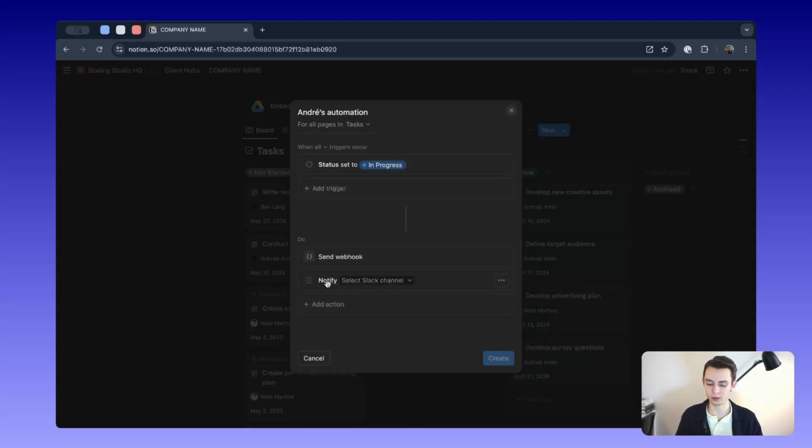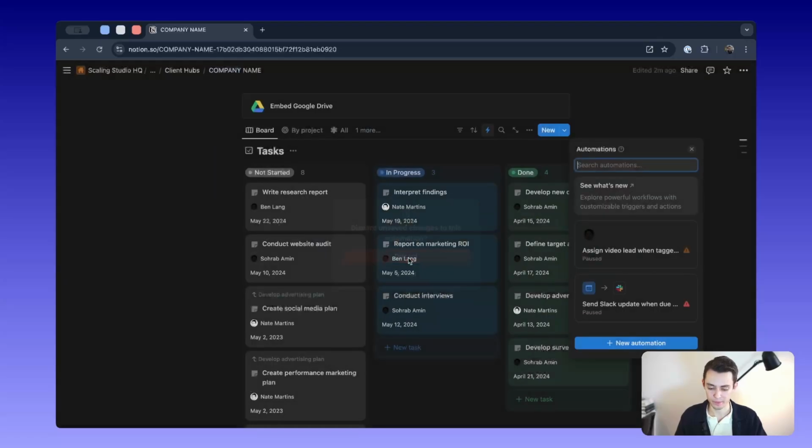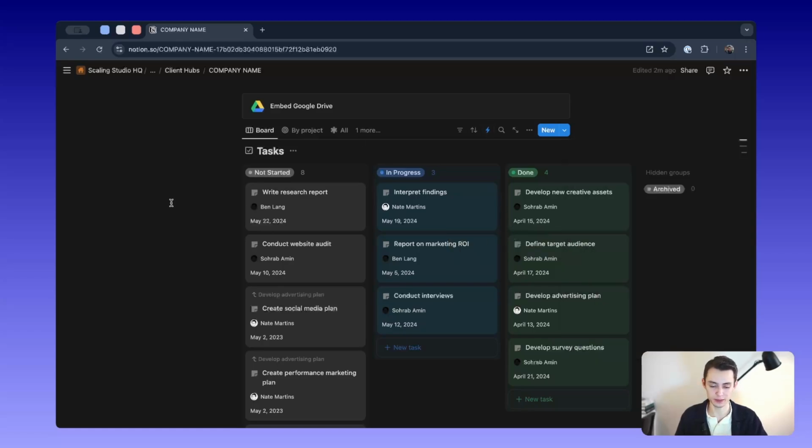Also because with the Slack notification, you select the channel, but you cannot really select the type of message that gets sent to that channel. So if you use Make, you can do whatever style of messaging you want. But please, again, go check my previous videos because I have everything detailed on how you can build this.